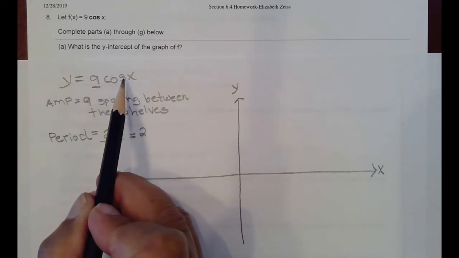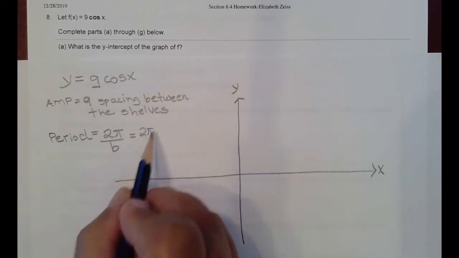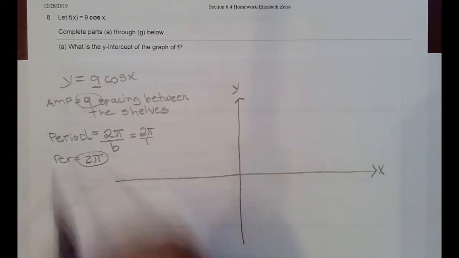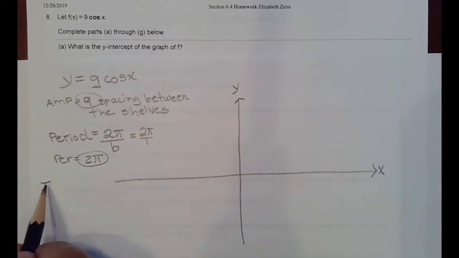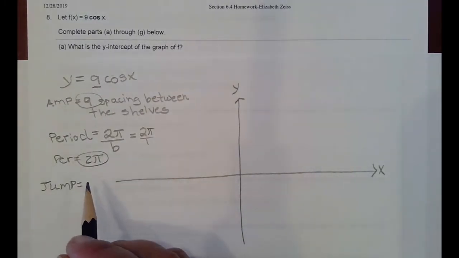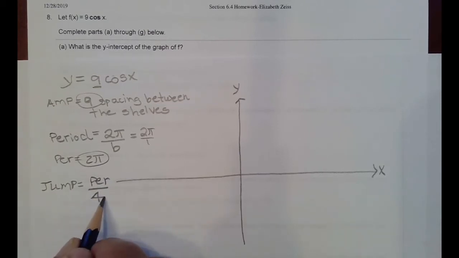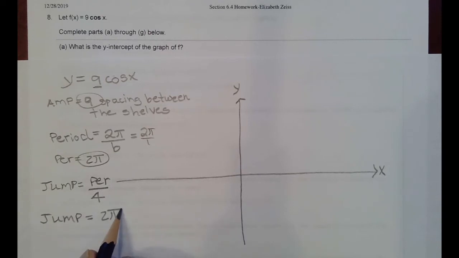Okay, next thing we're going to do is the jump. The jump is how often we are going to plot a point within that distance of 2 pi. We have 4 points to plot, and the reason we have 4 points to plot is because every pattern has 4 letters in it. So jump, this is the formula for jump. It's going to be period divided by 4. In this particular problem, it's going to be 2 pi, that was our period, cut up into 4 parts. That ends up being pi over 2. So that means we're going to be plotting a point every pi over 2 units.